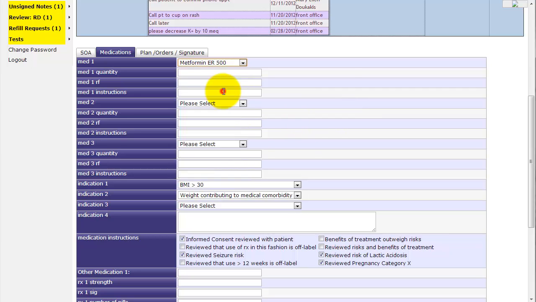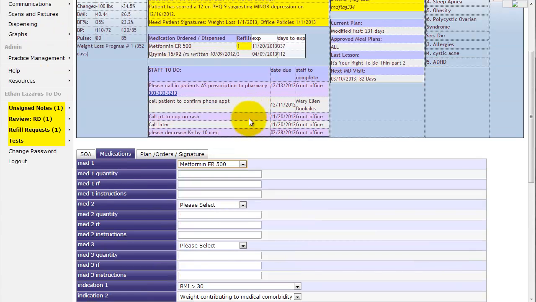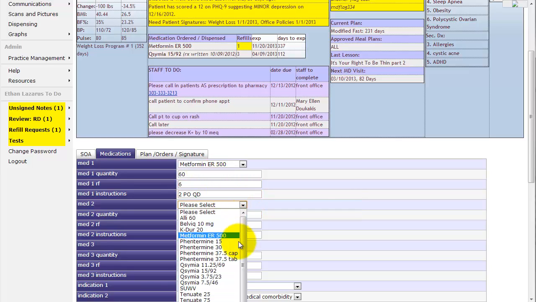So for example, we might want to update this patient's metformin prescription. Maybe we give them 6 refills. And maybe we want to update their Qsymia prescription.